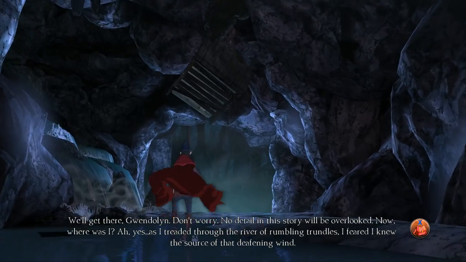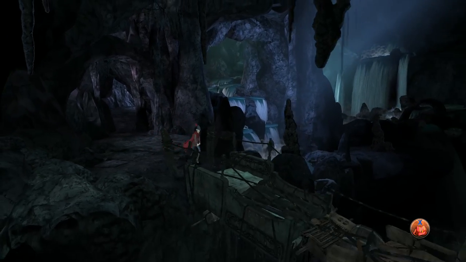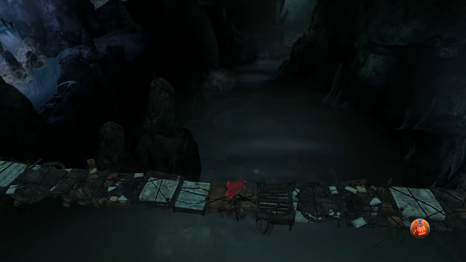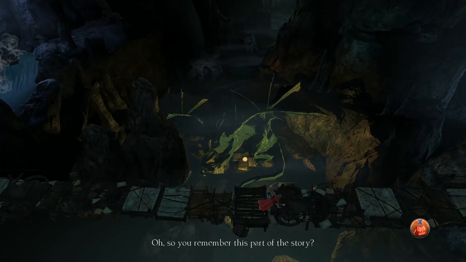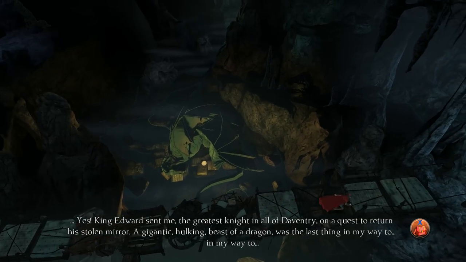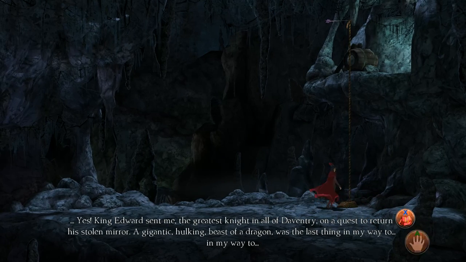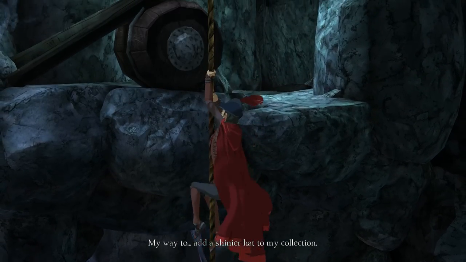Now, where was I? Ah, yes. As I treaded through the river of rumbling trundles, I feared I knew the source of that deafening wind. But Doc, we'll have to go back to the time. Nestled beneath a slumbering pile of teeth and claws was the fabled mirror. Oh, so you remember this part of the story. Well, dragons are my favorite. You want to tell this part? Yes. King Edward sent me, the greatest knight in all of Daventry, on a quest to return his stolen mirror. A gigantic, hulking beast of a dragon was the last thing in my way to add a shinier hat to my collection.